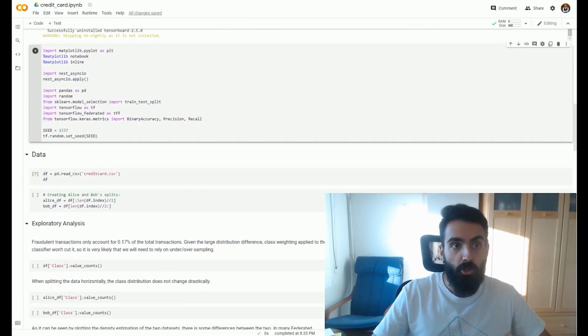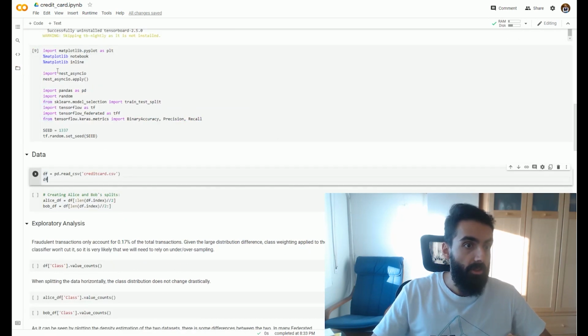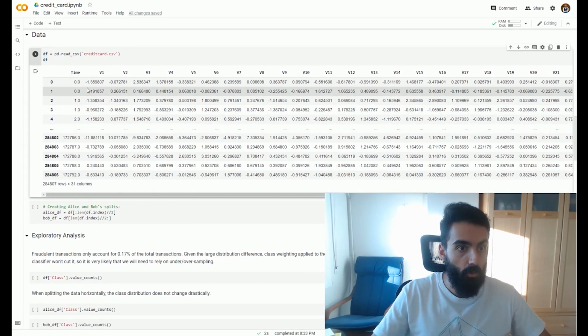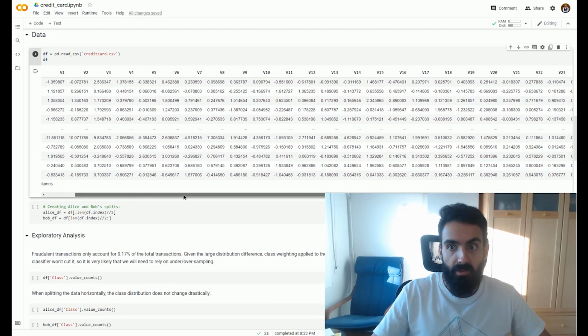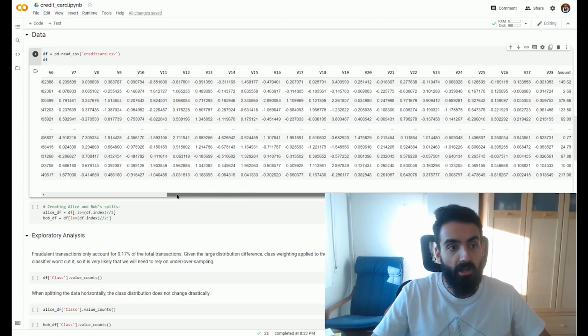So once we actually download the dataset from Kaggle, I already got it uploaded here. We're going to load it with pandas, and we're going to see the head of the dataset. So just what we saw before. Only that now, maybe as I made a mistake before, it's actually not 9 vectors, but it's actually 28. So V1 to V28. The amount of cash and the class identifying as fraudulent or not.